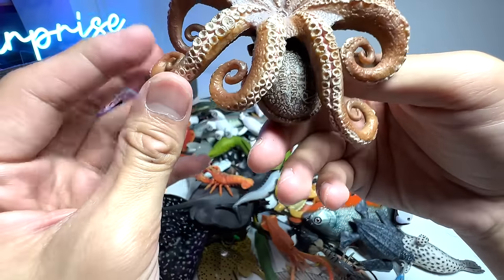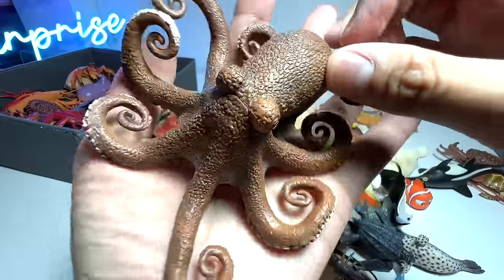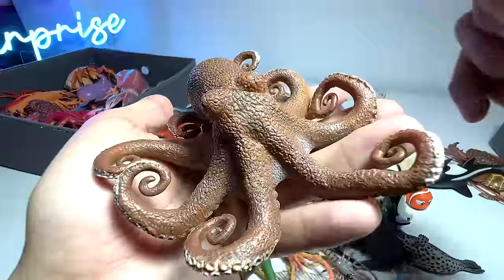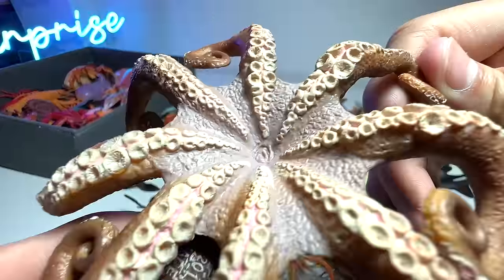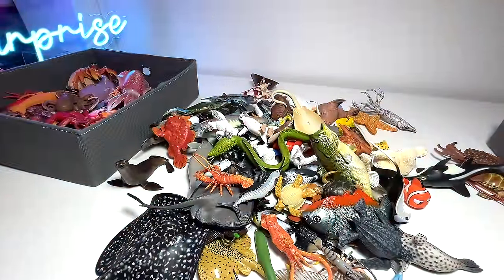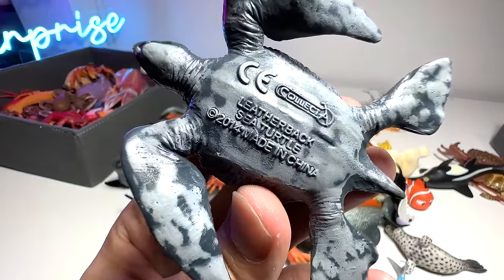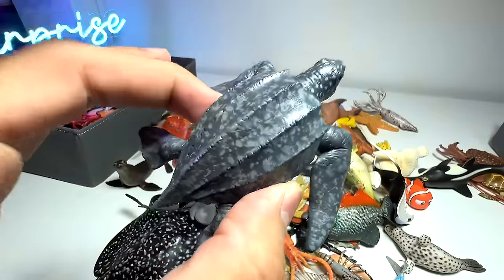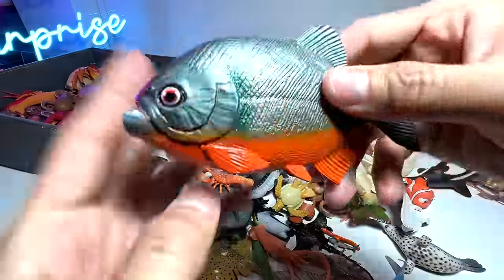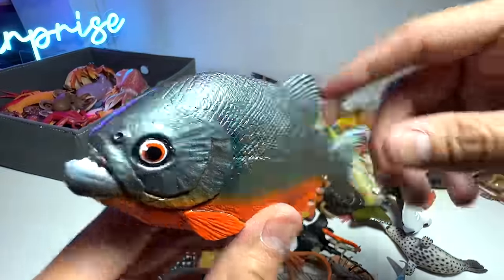Here's another really beautiful octopus — I think this is from Papo. Really, really nice and beautiful. You can see the detailing is absolutely amazing, the sculpt and paint scheme is great, and you can see the suction cups on every single tentacle are nicely detailed. We also have another leatherback sea turtle, produced by Collecta in 2014, just recently added to our collection. And this piranha was sent to us by one of our fans. Piranhas are notorious for allegedly attacking humans, but I don't think they attack humans directly.